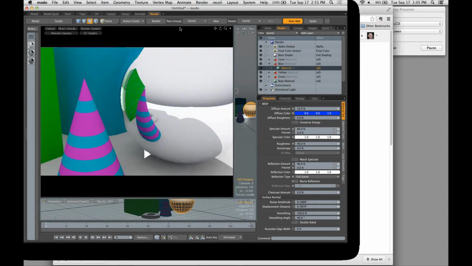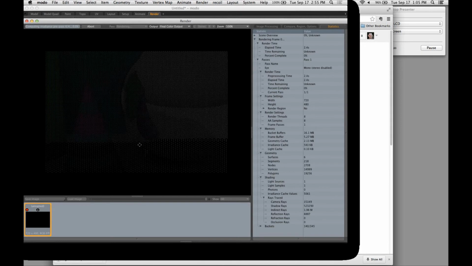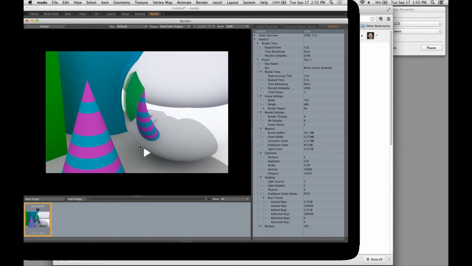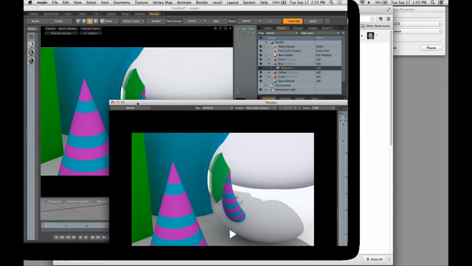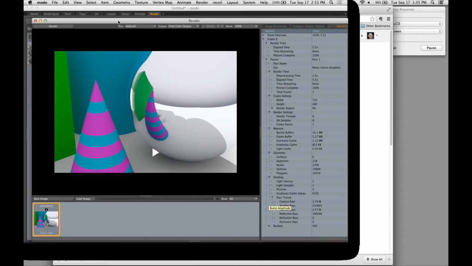There it is. Let's hit the render button. It's going to render my scene real fast. It should render pretty quickly without blurry reflections on. Not too bad. If you look carefully in your statistics, right there, elapsed time is 5.5 seconds. Not too bad. However, now let's activate blurry reflections, and initially we'll put it at the default value of 64 rays, and let's fire off a render.